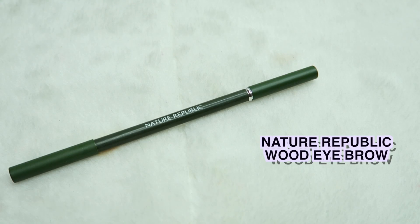For eyebrows, there are two products I've been really loving this year. The first one is this Nature Republic Wood Eyebrow in shade one deep gray. Can you see how long this is — the bottom is a spoolie, and if I take it off the pencil is still this long. I've been using it a lot and haven't even sharpened it yet because it's so pigmented. It reminds me a lot of my Shu Uemura but is more pigmented. The gray tone really matches me well. The texture is more of a jelly-like, waxy type eyebrow pencil, which I really like because I don't like stiff eyebrow pencils that show a lot of lines.